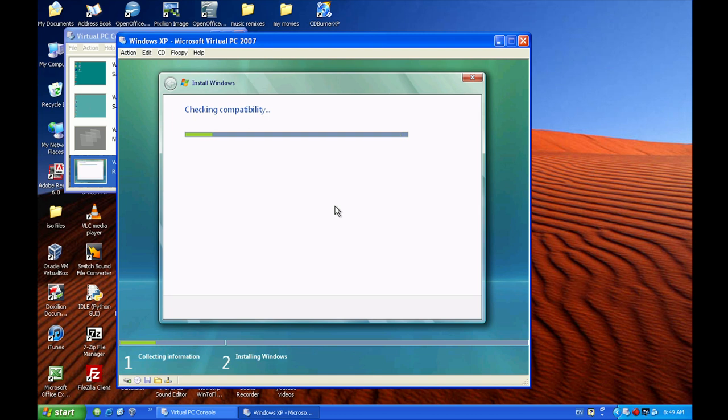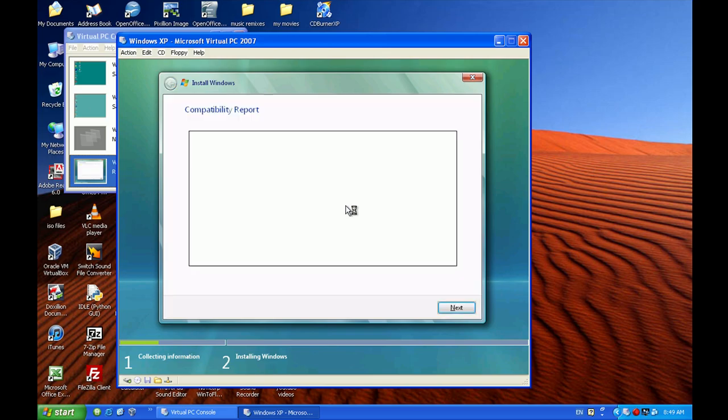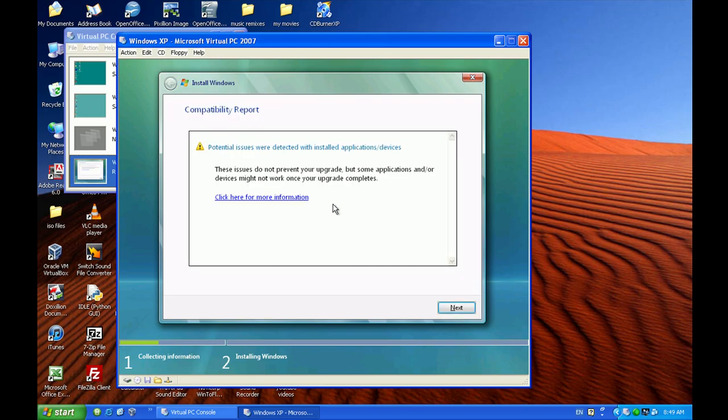It's checking compatibility. And then this one here. And these issues do not prove the upgrade, but some applications and all devices will work once the upgrade is complete.